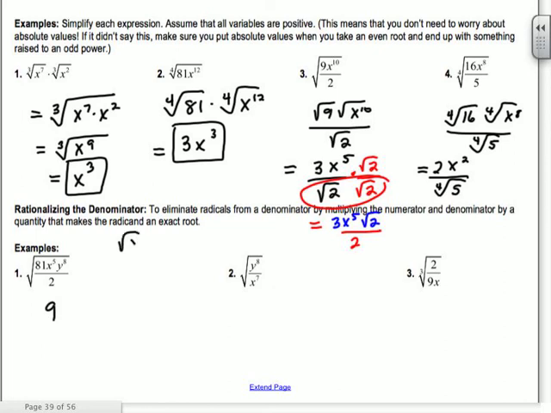How about the square root of x to the 5th? How many times does 2 go into 5? Twice. What's the remainder? 1. I heard it very quietly. So I'd have x squared on the outside and 1x left on the inside. So I said, how many times can 5 be divided by 2? Twice. There'd be 1 left over. All right, and then I'm going to multiply by the square root of y to the 8th, which is y to the 4th. And it's going to be all over the square root of 2.